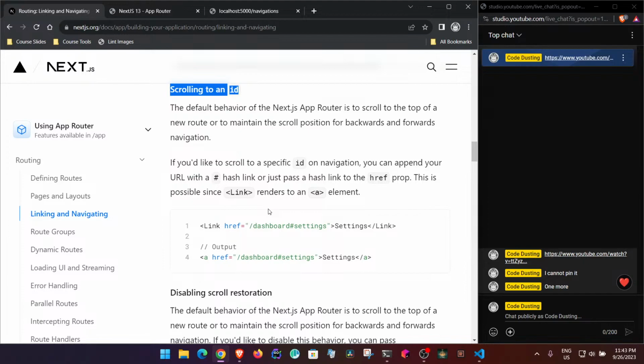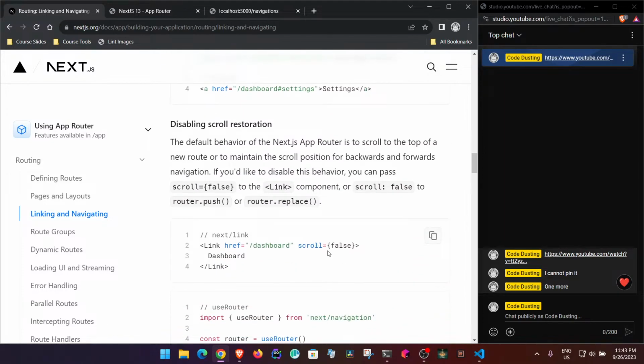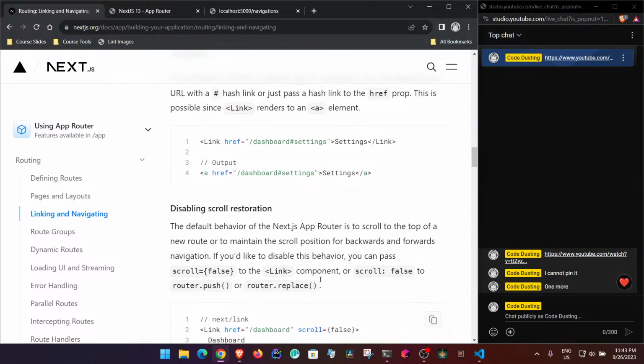Okay, this is possible since Link renders to an a tag. Okay, disabling scroll restoration. The default behavior of a Next.js app is to scroll to the top of the new route or to maintain the scroll position for backwards and forwards navigation.